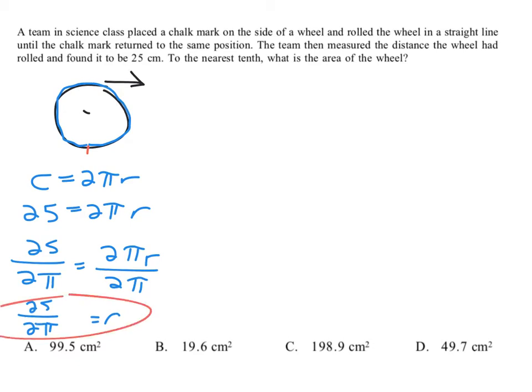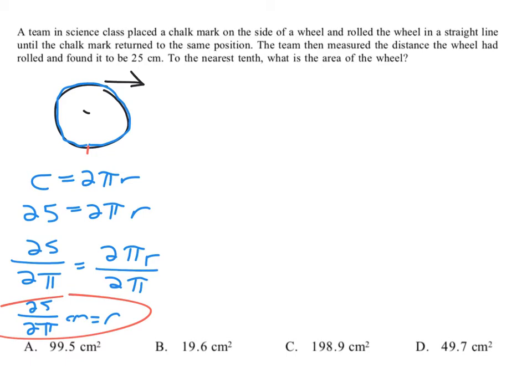We know that the radius exactly equals that because essentially, watch again what we did. They're talking about the circumference, and they say the circumference, that distance around the wheel, is 25 centimeters, okay? So then the radius, if we say the circumference is 2 pi r, dividing both sides by 2 pi, like I did here, will give us this. And by the way, the units there is centimeters.